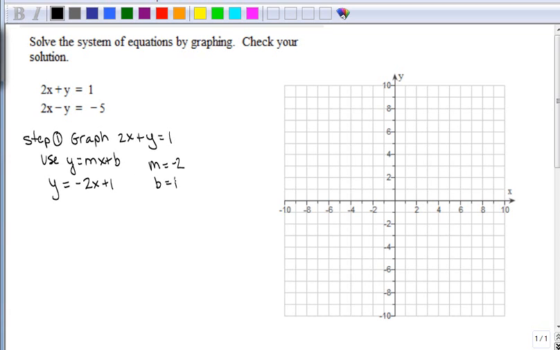And then I notice from my equation that the m is negative 2, and the b is 1. And if you remember, the b stands for the y-intercept. The m stands for the slope. So I'm going to make that a ratio so it looks like slope. And the slope is the rise over the run.